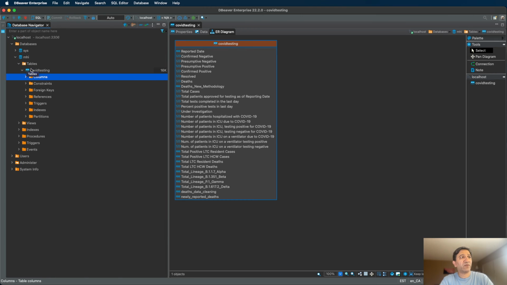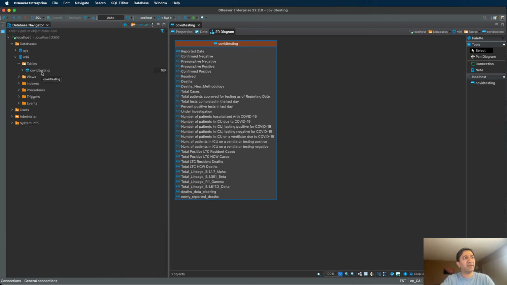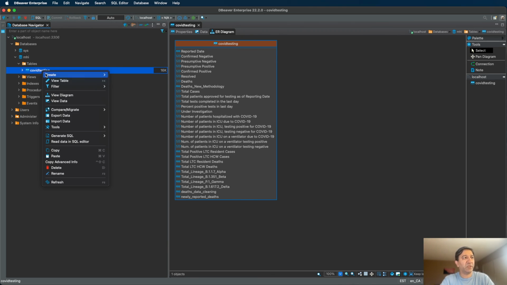So I'm going back to this one. COVID testing is a big name, so I'm going to change it to just COVID. As I told you, right-clicking is usually the first thing you do in visual platforms.